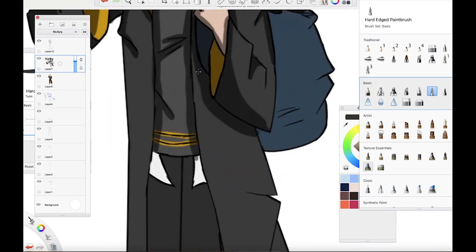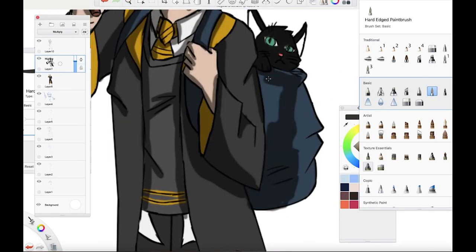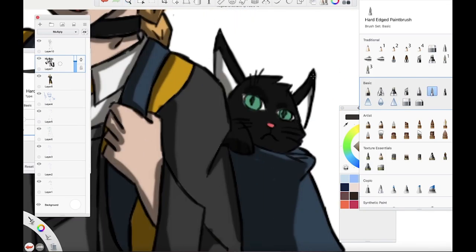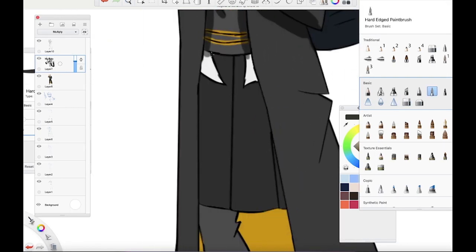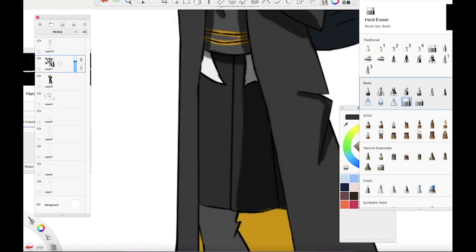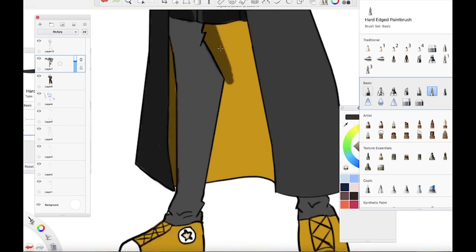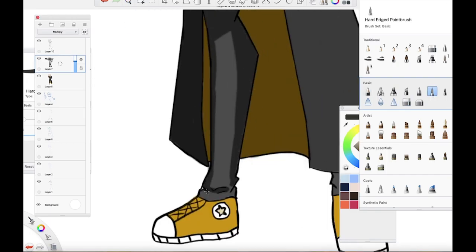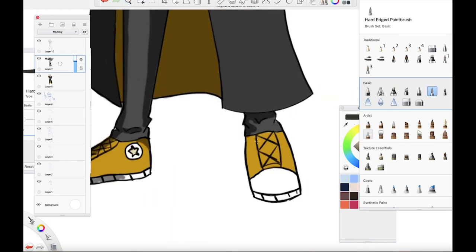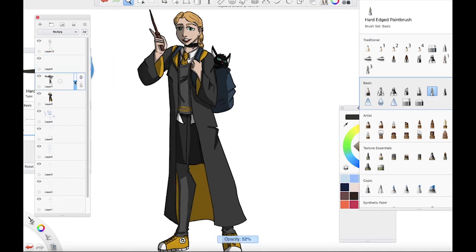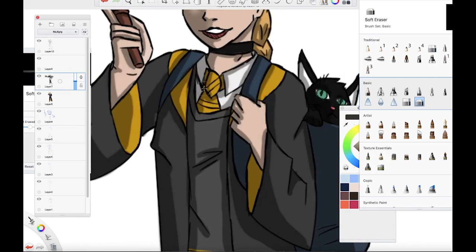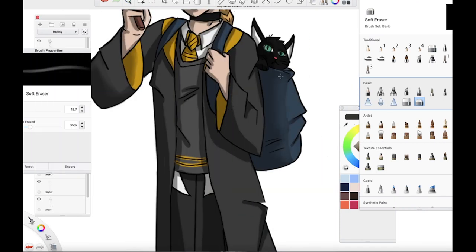Those are my favorite. I'm a huge cat lover, so as a pet, I would 100% have a black cat that I would carry around in a backpack. I would be the one who's not as sneaky as I think I am and tries to hide the fact that I bring a cat to every class. And since I'm the student who doesn't do very much, the other students wouldn't care and the teachers would be like, fine, she's a good student, I'll let her keep the cat. And if they ask, I would totally deny it. I'd be like, what cat? I don't know what you're talking about. There's no cat here.